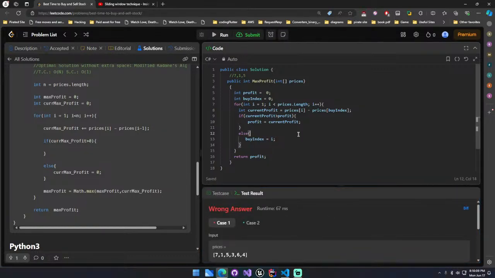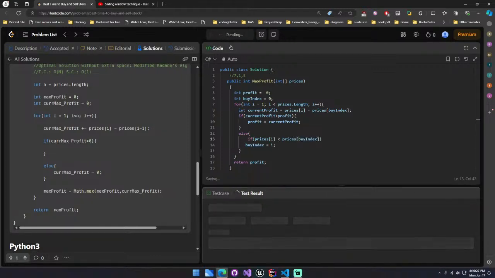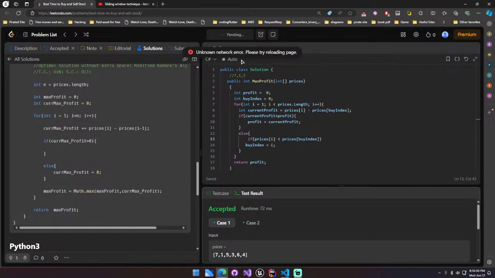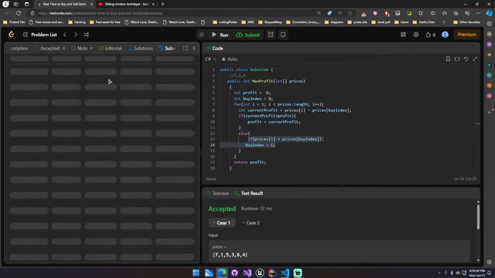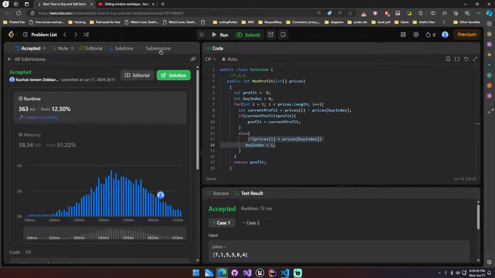Okay, so this one's gonna be if prices I is less than, same shit, dude. It's basically the same shit. We're doing a bunch of if checks. I don't think it's gonna be any different. I mean, it says that the runtime is different, but it doesn't really matter.